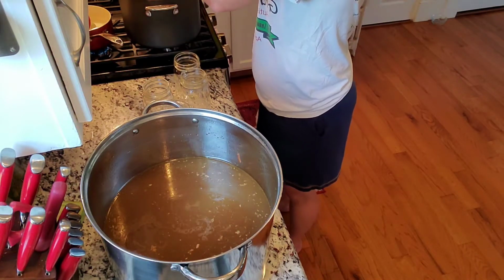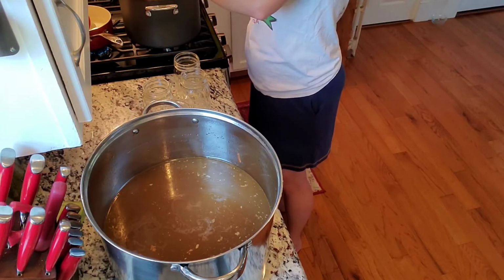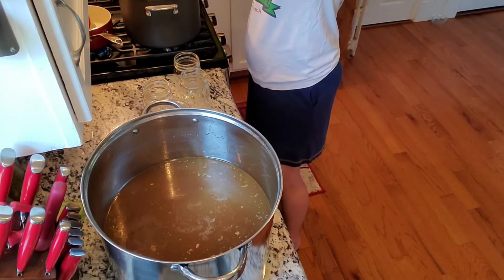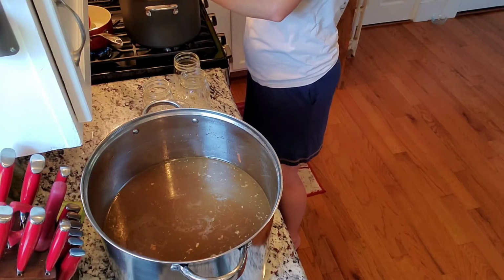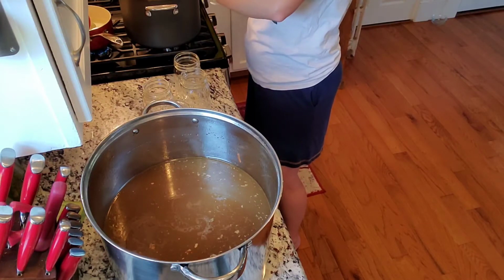So I'm just going to take the hot liquid and pour it in here. Oh, look at that. That is so rich. That looks so yummy.